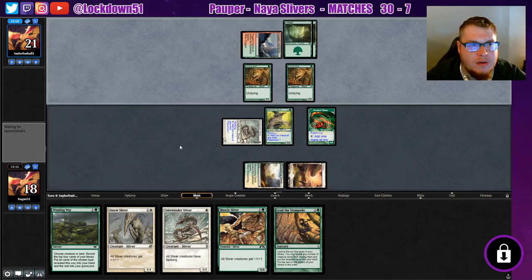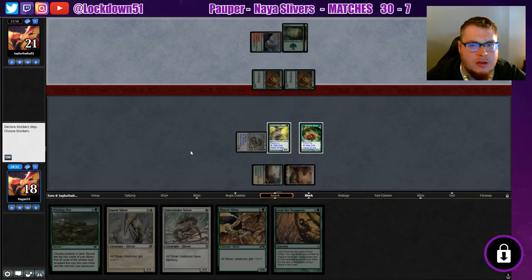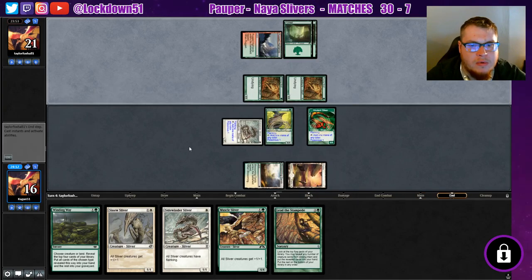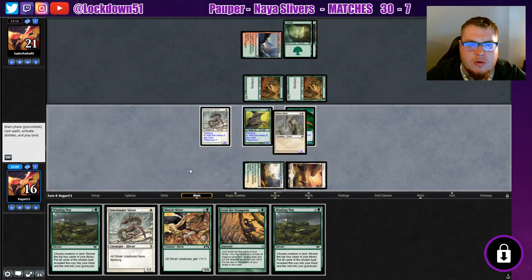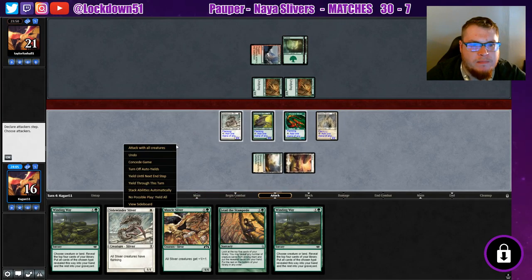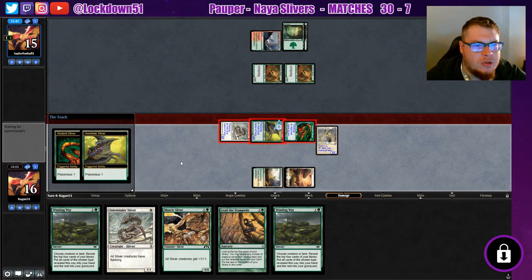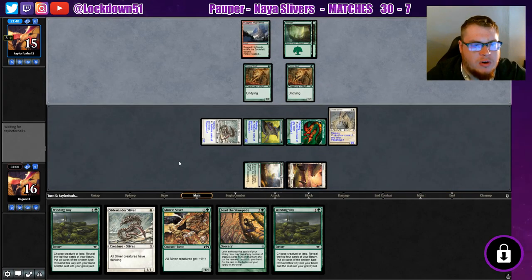I got the splash of red. Very nice. I'll take another hit from you guys. I'm fine. It's all good. Put down a lord. I think we're just going to start racing here. Boom, one swing. We're already well on our way. We'll just drop the rest of our creatures as we go here.